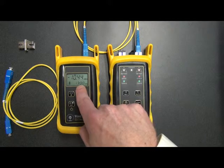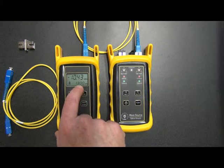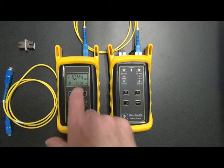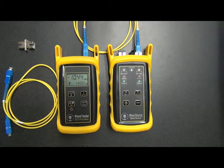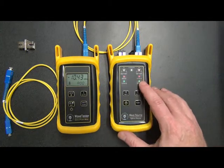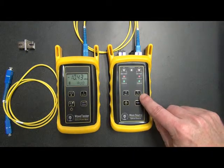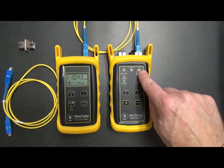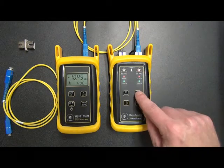We'll see that it says AUTO here, and we'll see that we have the wavelength indicator and the word auto alternating. What this means is that the WaveTester is in auto mode, but it's not receiving an auto testing signal yet. This is because we haven't set auto mode on the WaveSource. To do that, we simply press and hold the auto button. Watch this indicator LED. The second it begins flashing, we remove our finger.